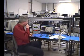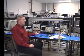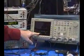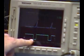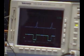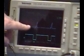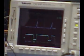What I'm showing here is a 1 kilohertz dimming, and right now you can see that the on time is very short. I've got it set up for a 20% duty cycle on the input signal, and we're getting a very small output. The reason for that is that there's a delay time from the point we turn on the XRP7603 and 4 to the time that the current actually starts to ramp. Because of that delay time, we're still ramping when the signal tells the part to turn off.